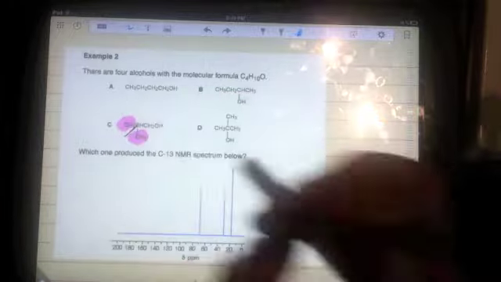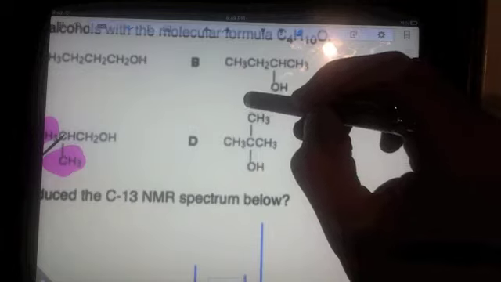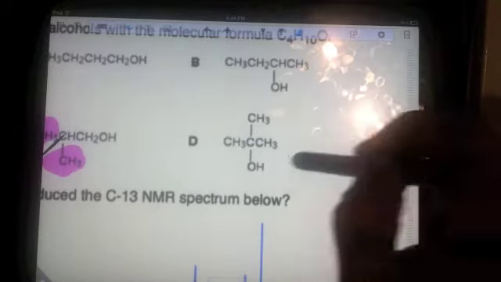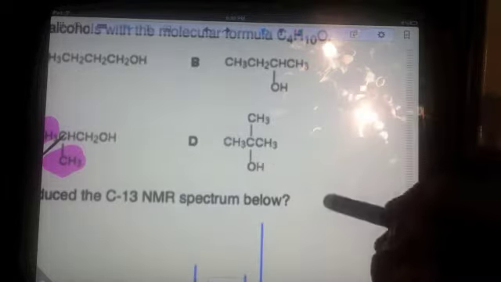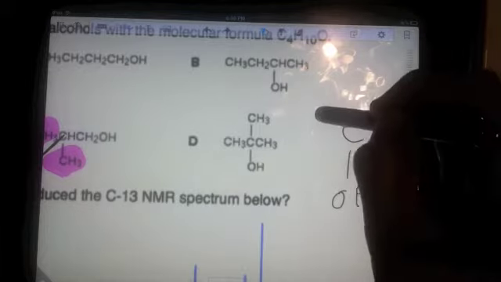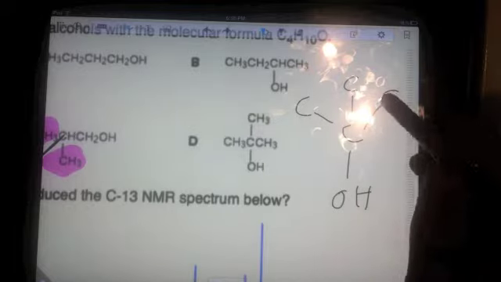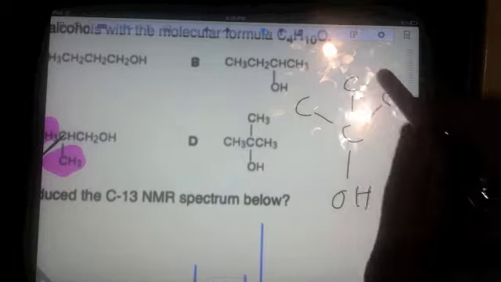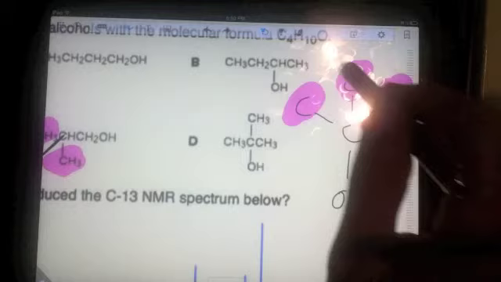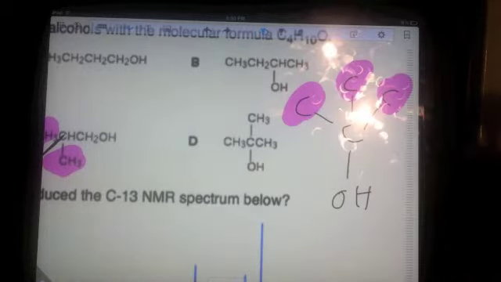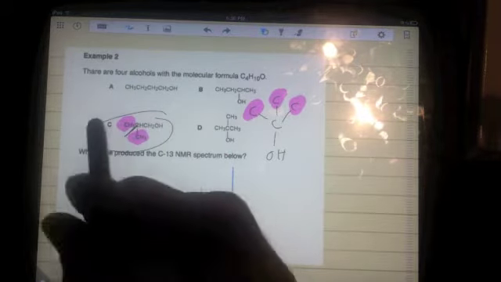So this guy could be, look at this one, what he's got is a line of symmetry down the middle here as well. Actually, here's OH, bonded to carbon, and he's got 1, 2, 3 carbons off him here. Each one of these carbons is the same distance away from the OH, so each one of these carbons is going to be the same environment. So he's only going to have 1 and 2 carbon peaks. So based on that information, we've got the right answer, is this guy here, because of the symmetry lines.